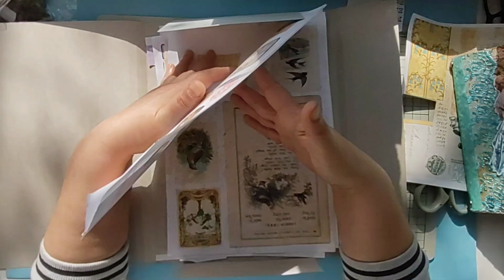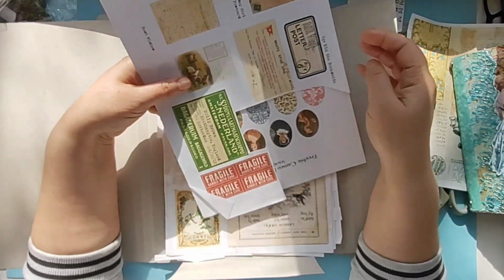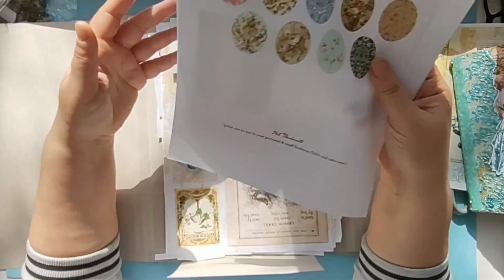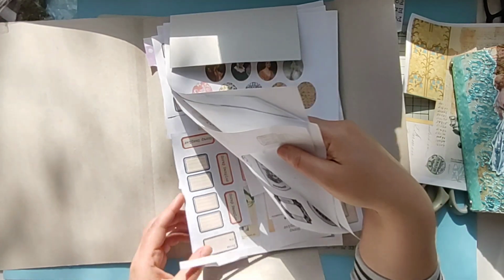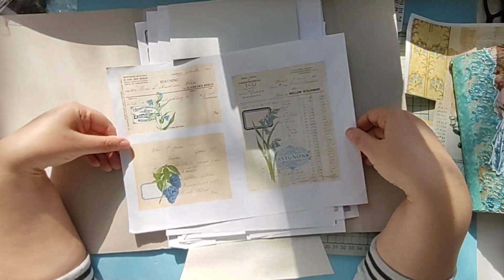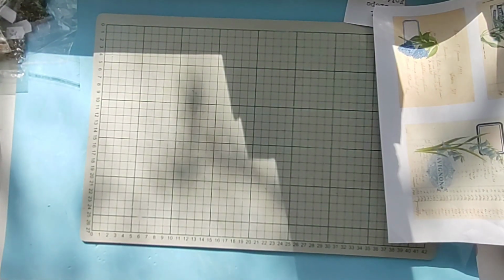And then I'm having here my own freebies and my own images. This is not a freebie, they are just some images from the Graphics Fairy. And these are from Nick the Booksmith again, with these women. And I like this one because she has blue. And yeah, we'll see what we are going to do today and where we will arrive. And this is from Margaret again too, and it has these beautiful blue flowers, and I think I'm going to use these ones too. Let's see what we can come up with.